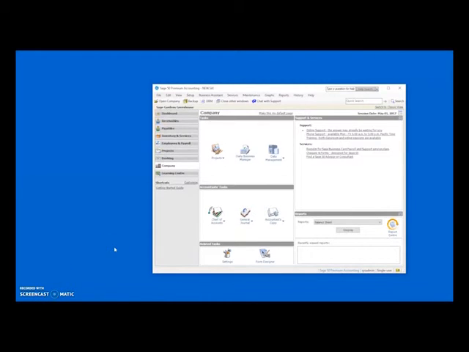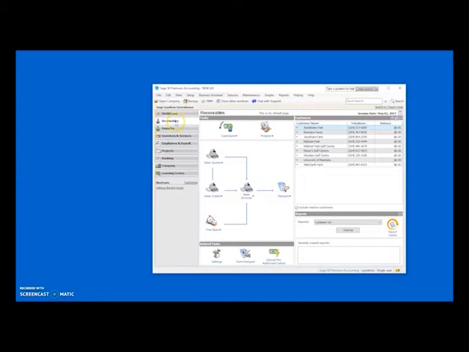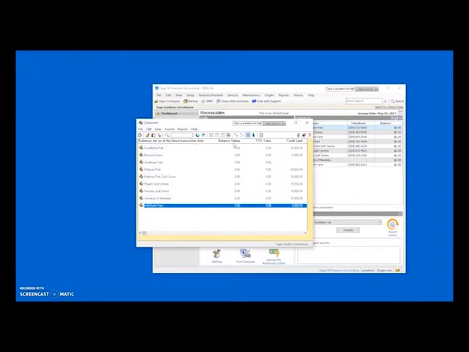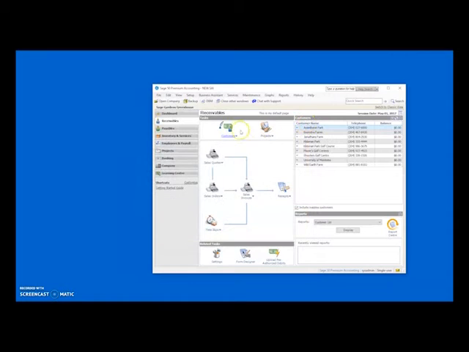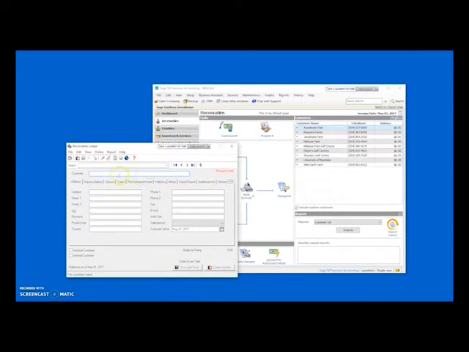So now I want to enter some of my customer information. So I'm going to click on receivables. And here is my customer icon right up here. And first of all, I'm going to click on View Customers. As you can see, I've already entered some information, and I want to include one more. So I'm going to add customer.